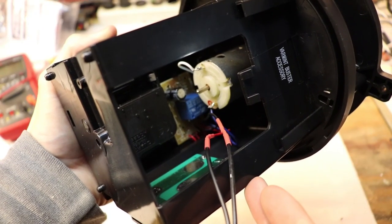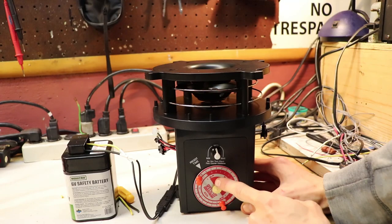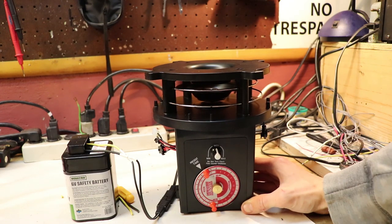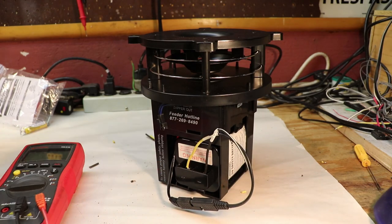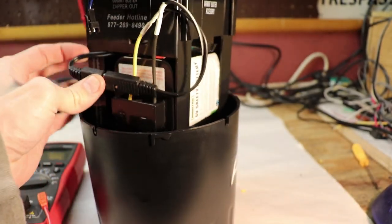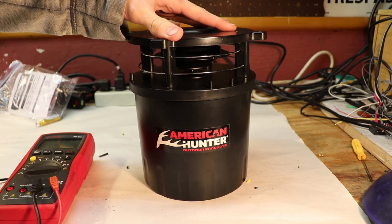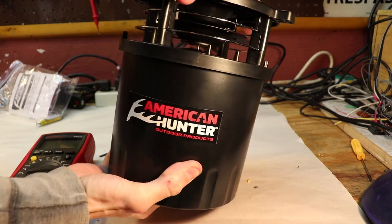Not that bad, I would say. I managed to reach in there and solder these wires on, so that's good. Now we gotta trigger this feeder manually. There you go. So I'll just connect it like that, and then I'll put the cover on. And there you go, one working feeder. This is not gonna pop off. It's actually pretty snug in there.